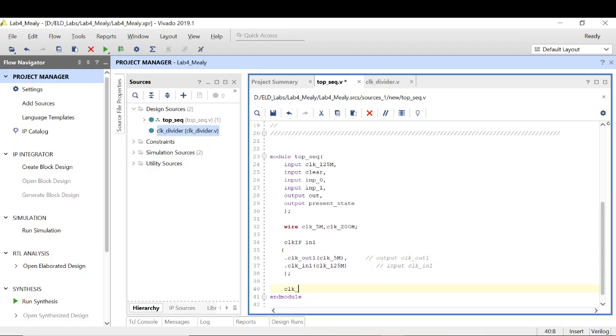So now let's see. We'll use hash div_value 12,499. You can calculate that using the formula and you will arrive at the same value. Next, I will write the instance name. Next, I will pass the clock. The input clock is clock_5m, that is the 5 megahertz clock, and the divided clock, let's see what is the name of this divided clock. The divided clock is of 200 hertz clock frequency. So this is the case, right? Perfect. So next, what do we need to do?